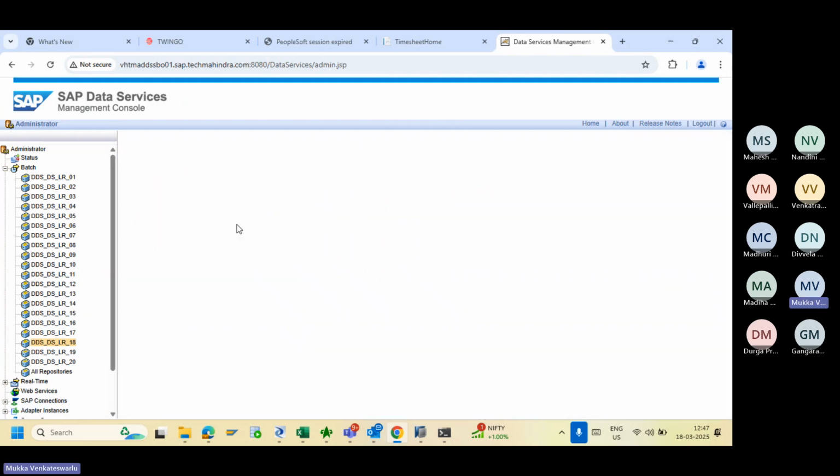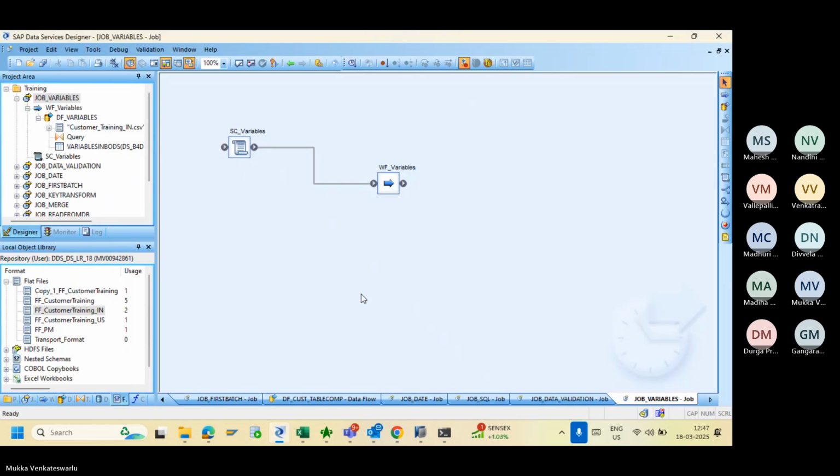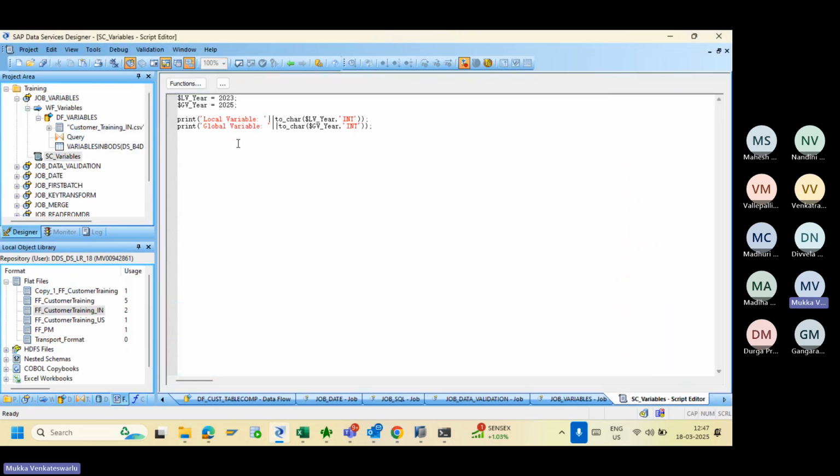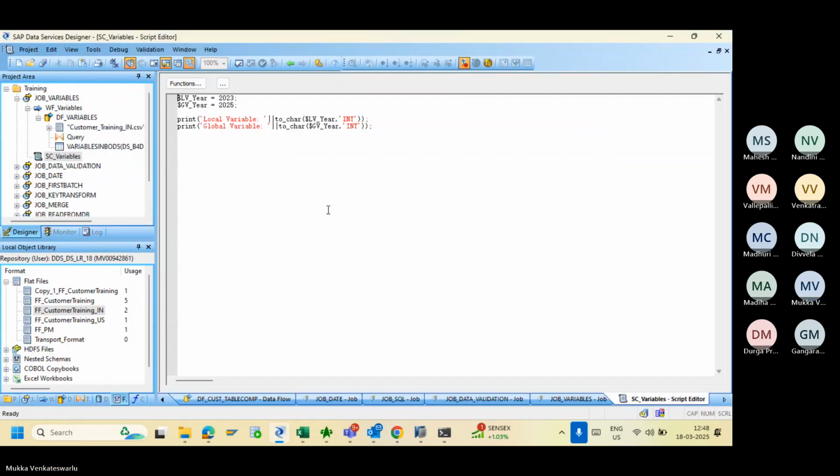Just see here, the local variable value is not showing. Why so? Is anything wrong here? 2023 and 2024 should display here. Only the message is coming, but the value is not coming.